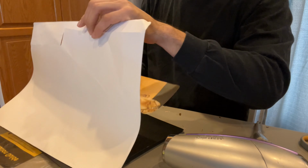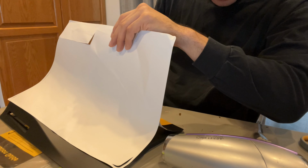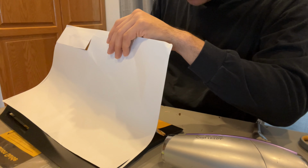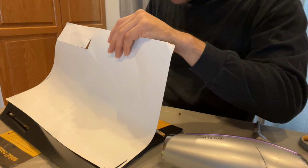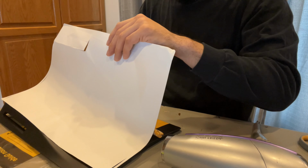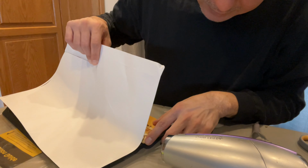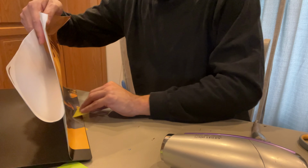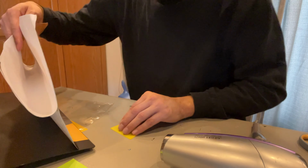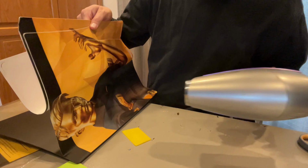Now I'm going to use a little trick here since I don't have any people helping me. I'm going to line this edge up here. Then I'm going to line up this edge here. How close did we get to the top here? Edge here. Slowly start squeegeeing this over. And then I'm going to give it a little heat too real quick.